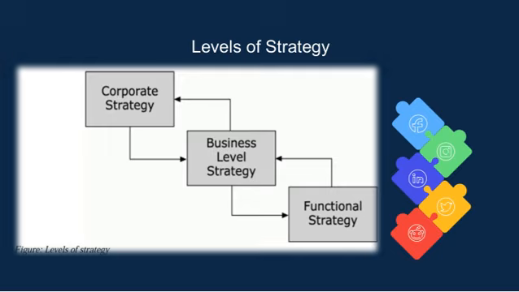Then, moving down, we have the business level, which focuses on how to compete successfully within a specific market or industry. Here, the emphasis is on positioning, competitive advantage, and operational effectiveness. Finally, at the functional or operational level, strategy gets more specific and detailed. This involves the day-to-day activities and tactics that support the broader corporate and business strategies. Recognizing these different levels helps ensure that strategies are aligned across the organization, creating a cohesive approach to achieving overall objectives. This interconnectedness is key to executing a successful strategy that drives growth and sustainability.